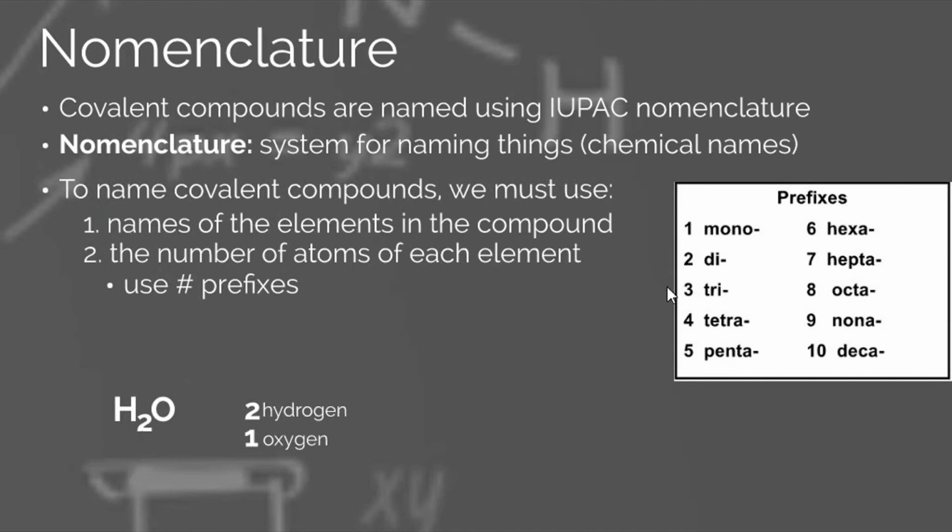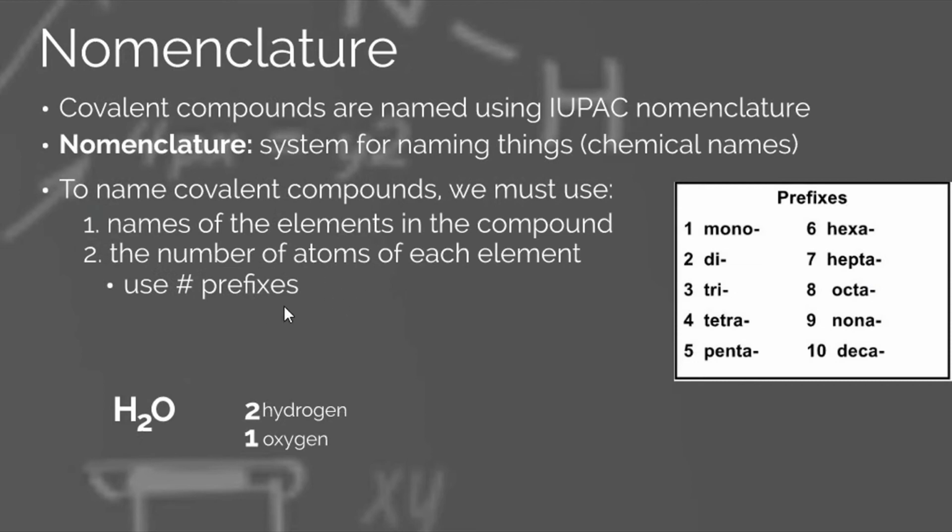And so those first 4 are kind of not very commonly used, but after 5, it gets a lot more common. Where 5 is penta. You might be familiar with a pentagon. It has 5 sides, right? Then hexa, think like a hexagon, 6 sides. It represents the number 6. And so on. We have hepta for 7, octa for 8, nona for 9, and deca is 10. So just keep these in mind. We'll be using these a lot as we go through our covalent compound names.